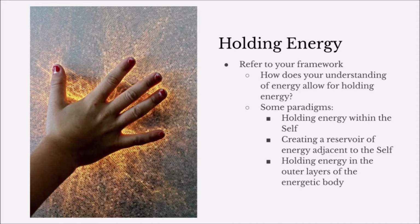When I say things like, you're going to hold the energy, some people visualize that as holding it within themself. That they become like a balloon and they have expanded. Some people see it as creating a reservoir of energy next to yourself, like a little ball of energy floating there in astral space near you, available for you to tap. And some people see it as holding energy in a layer of your energetic body.